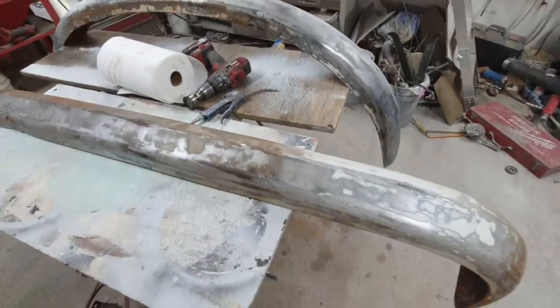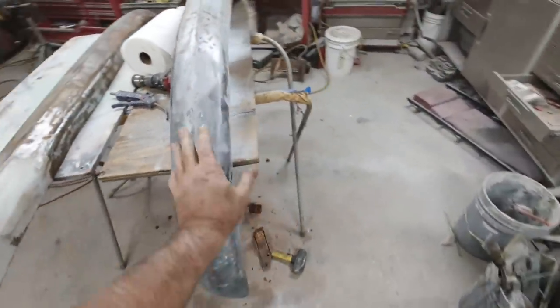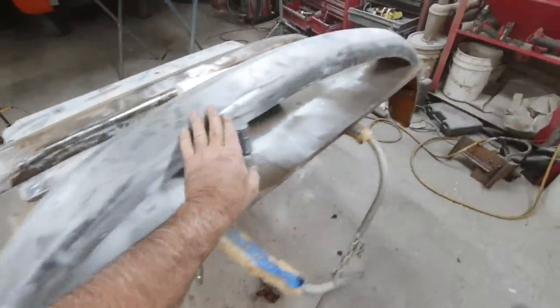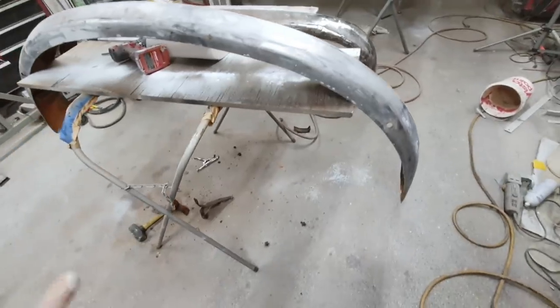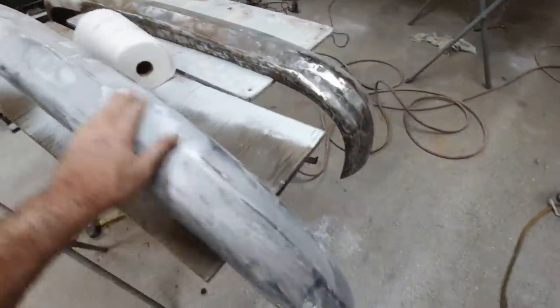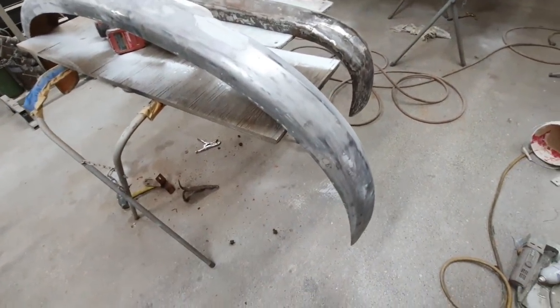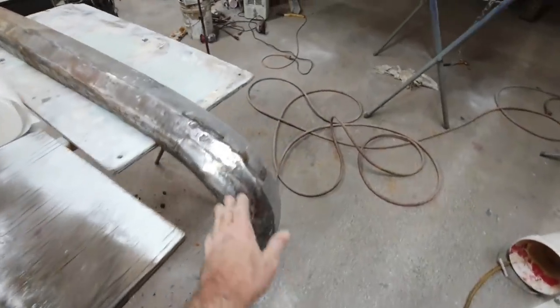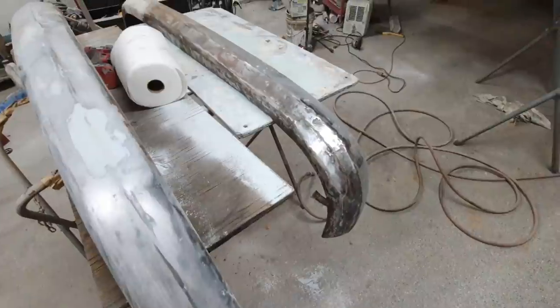Well, it looks like these are ready. This is the top of this one. It has the holes for where the markers are, and they just need to be primed, sanded one more time, and painted. We'll have that in a separate video. So we're doing the candy cane bumpers, you guys.